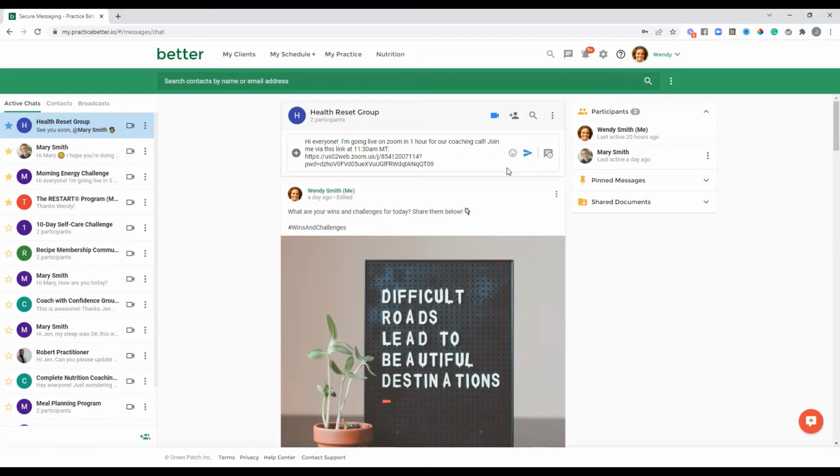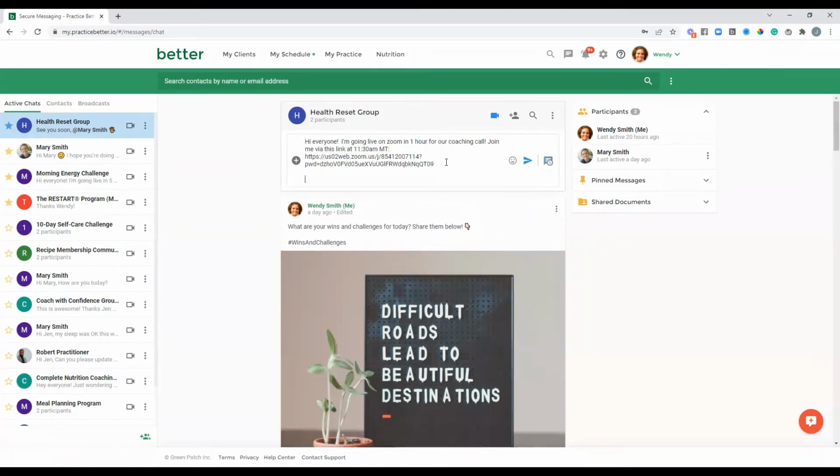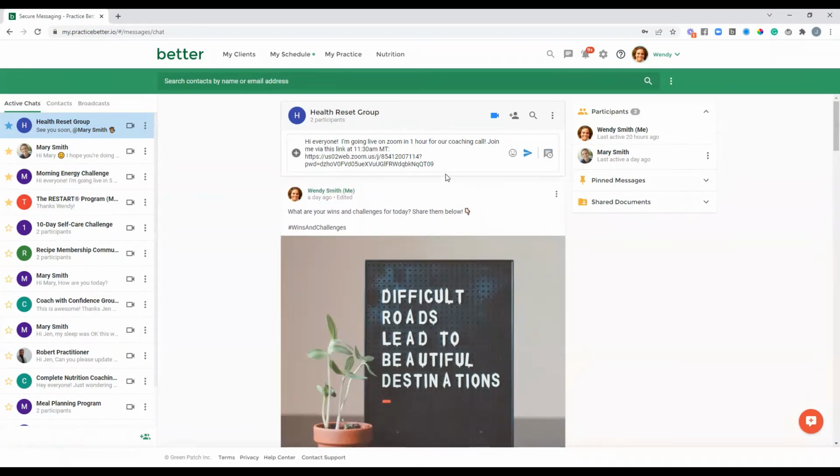So then you can go ahead and actually just post that right away. You could optionally schedule that as an automated message to be sent at a later time and date, if that made sense. You could also tag all of your program participants if you wanted to, to further catch their attention by just using the @ key there, and you'll see all of the program participants will come up in a list there, and you can select them. So you have a couple options there. You could also even attach a photo or any sort of file to that post as well, just as you would with any other post in the group chat feed.